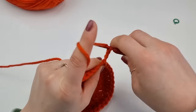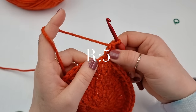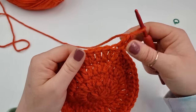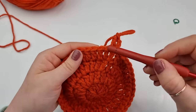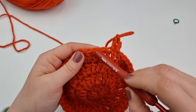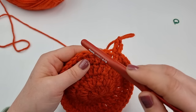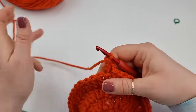For round 5, we already chain 3, which is counting as our first double crochet, so we have our first increase here. And for this round 5, you will have one double crochet into the next 3 stitches. So you have increase, which is 2, and then into the next stitch you will place only 1, and then into the next stitch only 1, and then into the next stitch only 1, and then you will do your increase again. So you will have 2, 1, 1, 1, 2, 1, 1, 1, and we will work like so all the way around for this round 5.